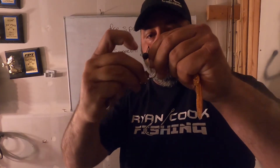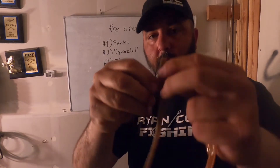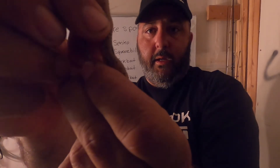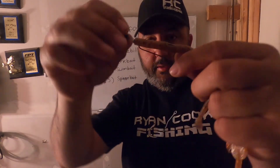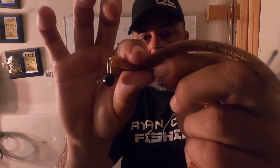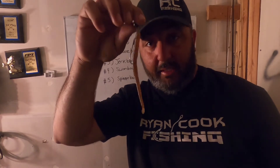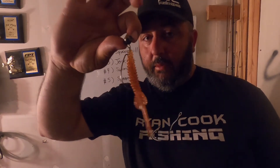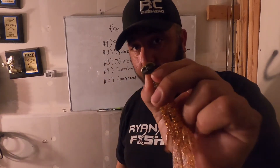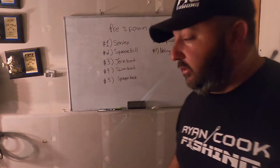Take the Senko — I'll use the skinnier one. Rig it the same way: see where the hook will go naturally, bend the worm, put it on, it pops out, lift it up, and there you go. So when the fish hits it, you've got more compression because the bait is not quite as big, so it's easier to expose the hook. If you're throwing straight worms, I recommend using skinny Senkos, robo worms, stuff like that. If you want to throw a crawdad or creature bait, I strongly recommend the wide gap type. In weeds, go with a round head or a weed head that's slightly pointed like a weed jig. These wide gap ones are meant for rocks and dirt.